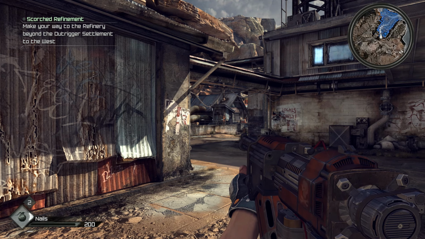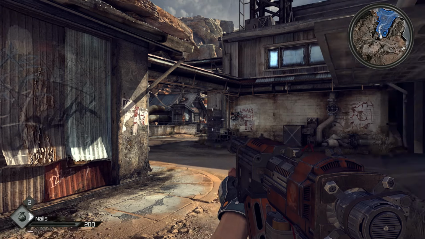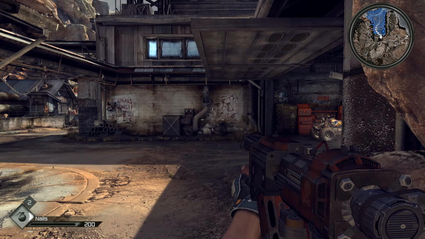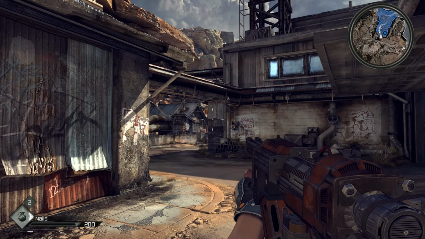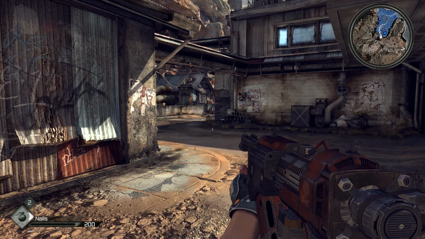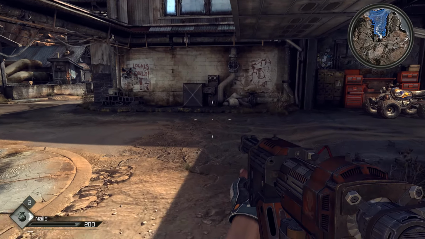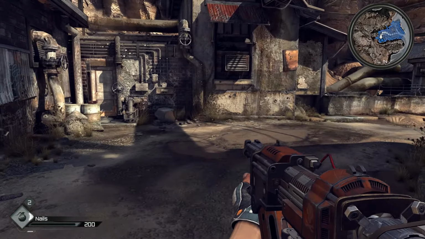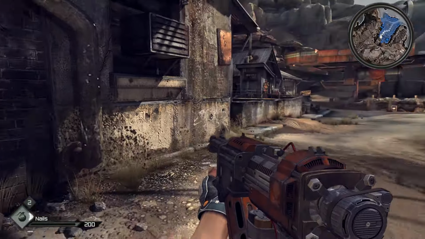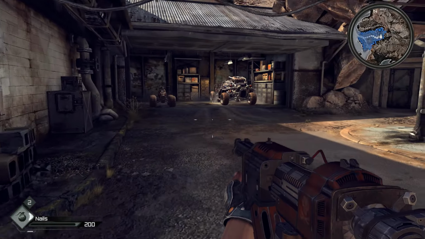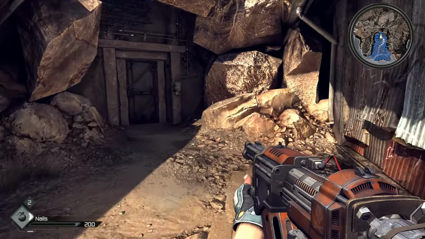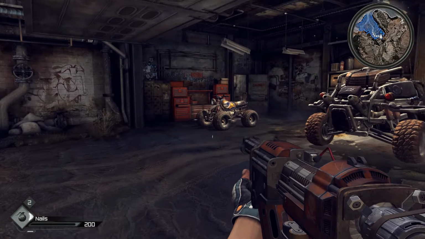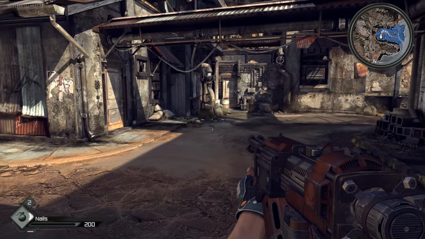I'm not sure what engine this is. I'm not sure if it's Unreal Engine or something, or a variation thereof. I have no idea whatsoever. But I've noticed a few things. If you're walking about the game in the standard way, just walking around as slowly as I am at the moment, you don't tend to notice anything different with the graphics.